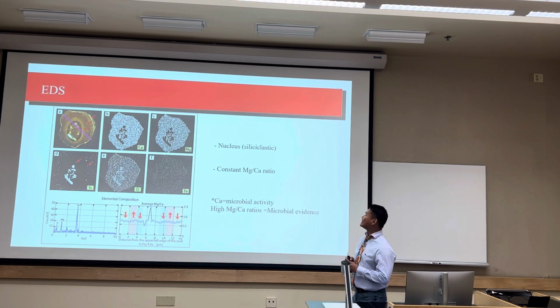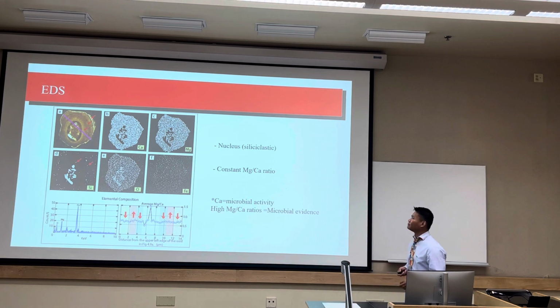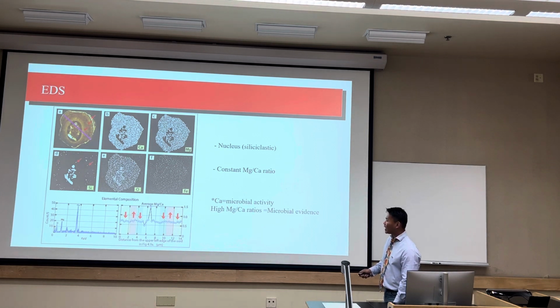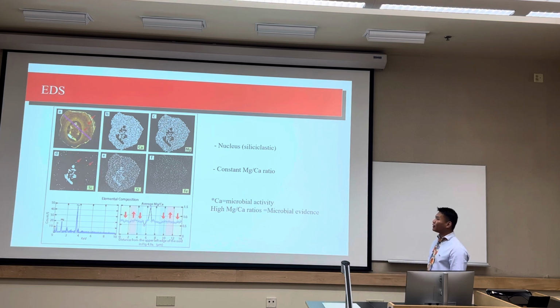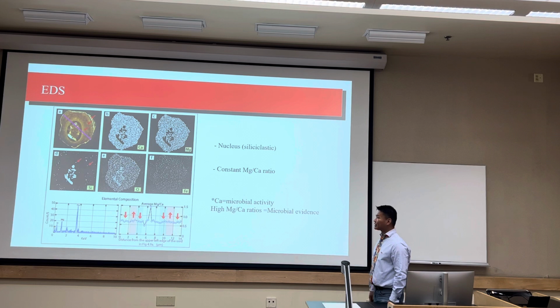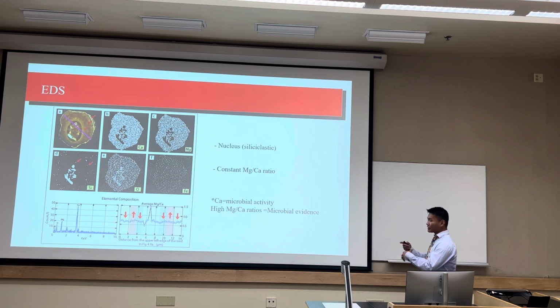So now let's look at the EDS. We do some scanning. This is the ooid grain, right? We have a lot of calcium and a lot of magnesium, really high calcium and really high magnesium. Makes sense because this is dolomite. And then you see the middle one is really high in silica. It's siliciclastic dominant, like siliciclastic detritus in the nucleus.